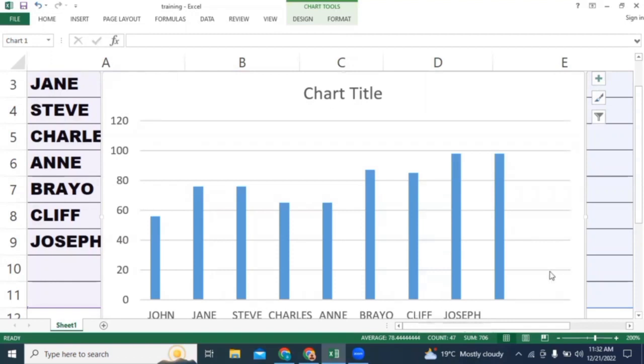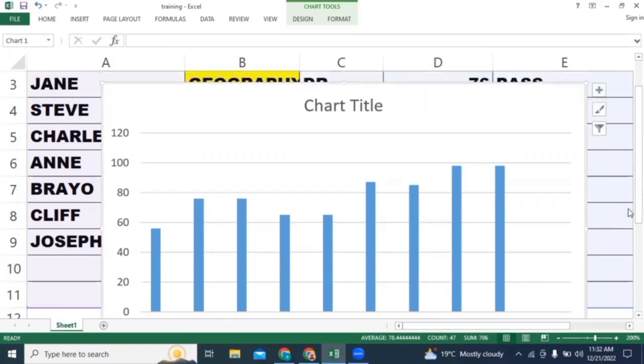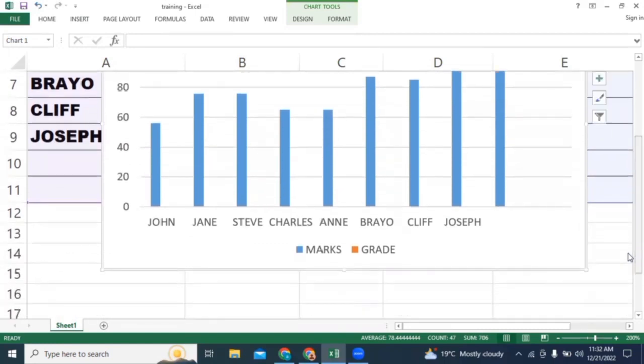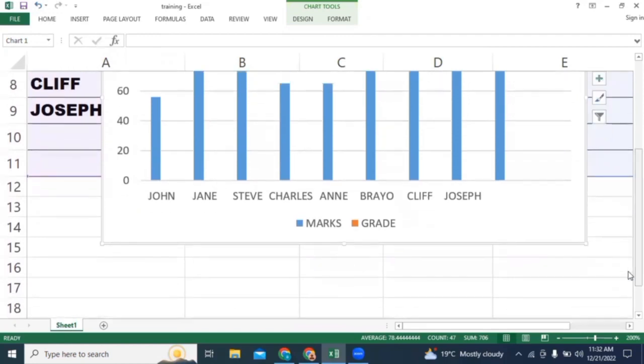This is how the chart is going to appear. As you can see, now the chart is clear. Check this chart. So this is the basics. You can see it has even the average down here. It has the average, it has the count, and it has the sum.